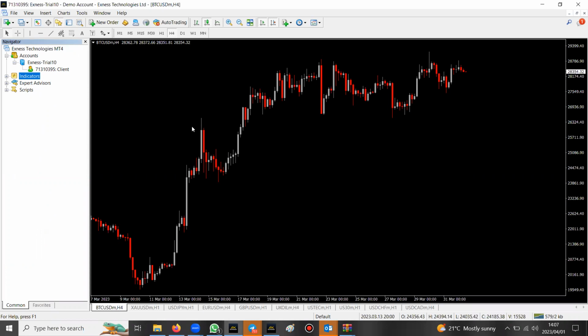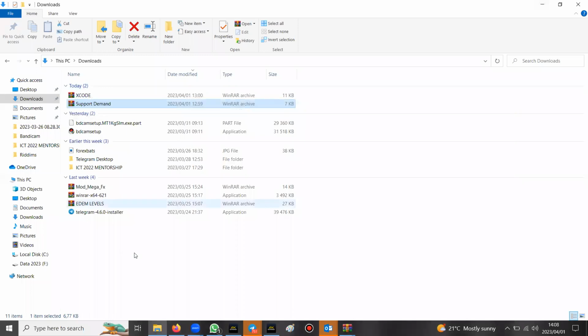an indicator to our MetaTrader 4 or MetaTrader 5, whichever I want to use. We first have to make sure that we know where we're going to install the indicator, then check the compatibility of the indicators. Are they compatible with MT4 or MT5? That's the first thing we have to know. Secondly, once we have a few indicators we want to install on our MT4, open your MT4, minimize it, go to your folder where your indicators are.